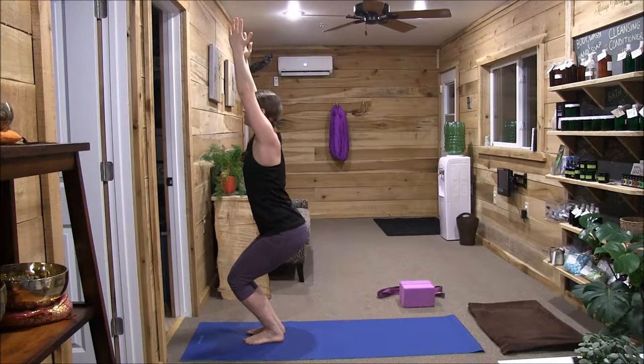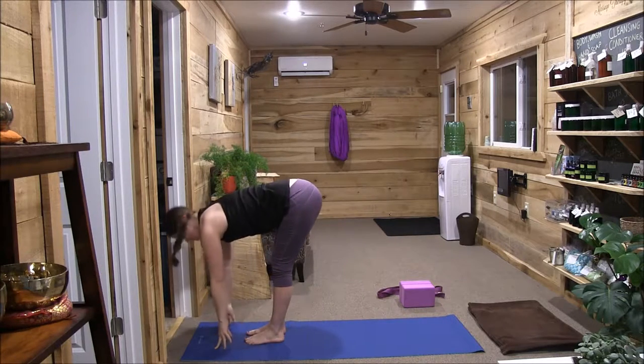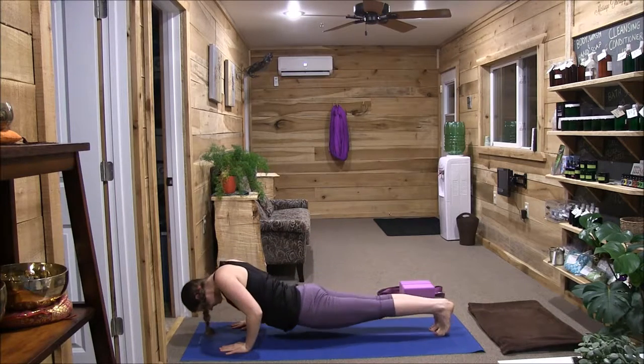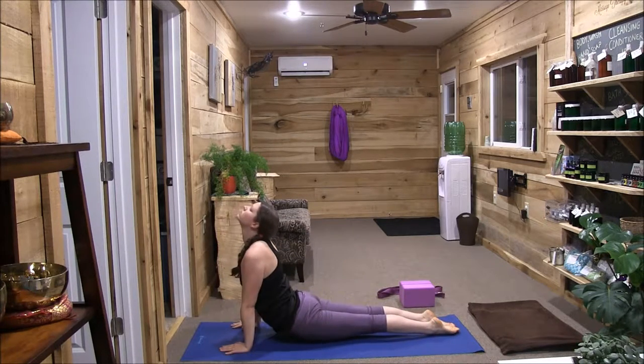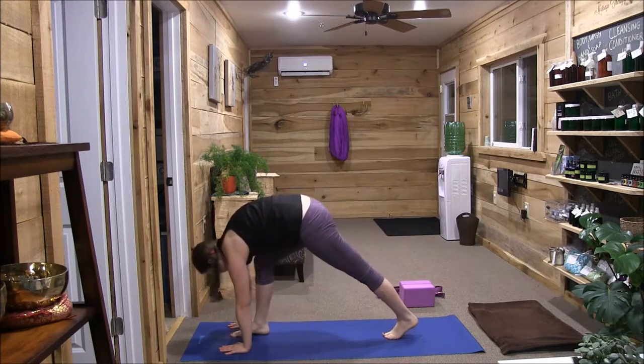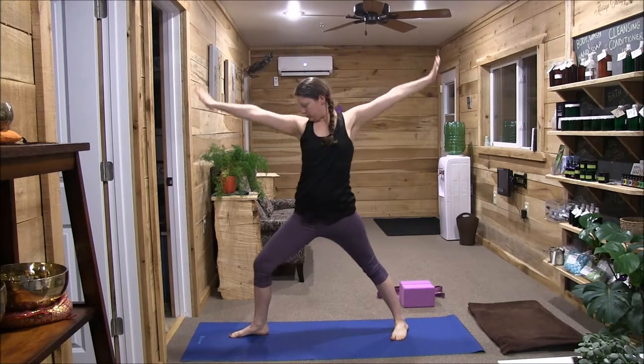Exhale, fold forward, Uttanasana. Inhale, come to a flat back. Exhale, jump back, Chaturanga Dandasana. Inhale, upward facing dog. Exhale, downward facing dog. Inhale, step the right foot forward for warrior one. Exhale, open the arms and hips for warrior two.